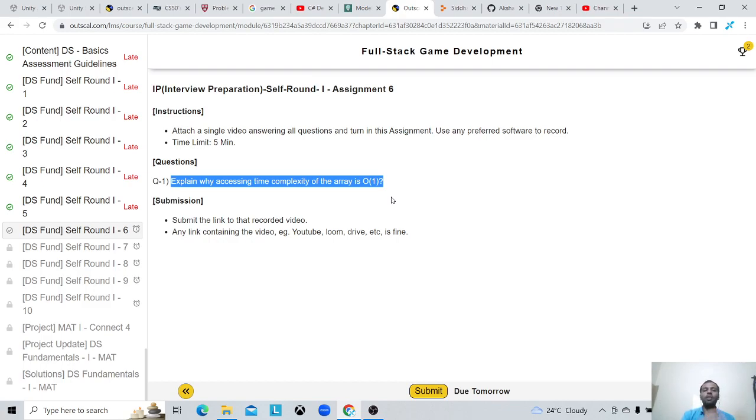So I know that I need to go to memory address 516 to access the fourth element. That is why it's a calculation that happens in one step, and we can directly access the fourth element. That is why accessing any element in an array has a time complexity of O(1). That is it. Thank you.